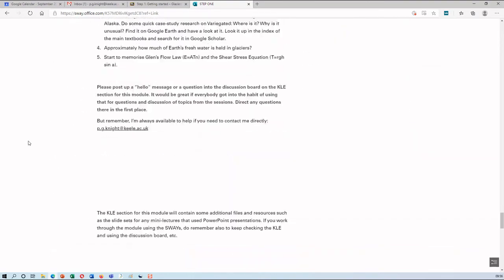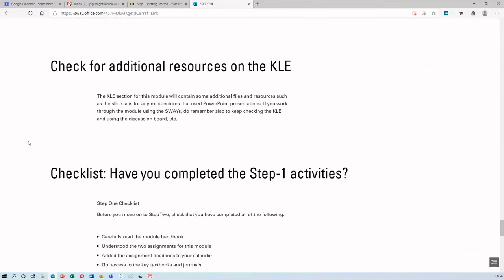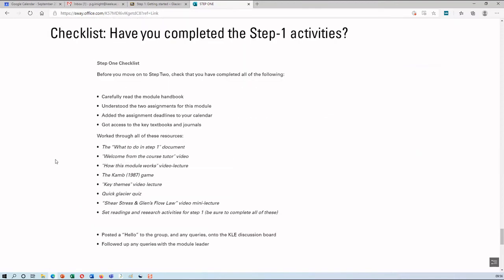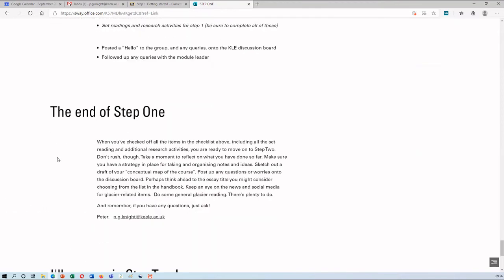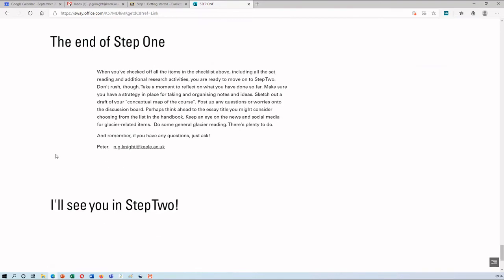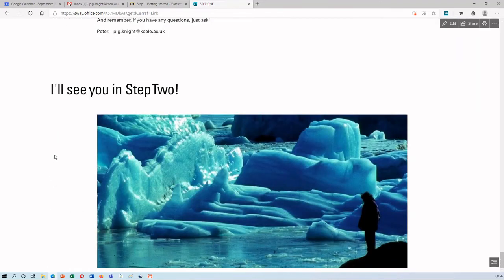I think for a lot of people, the handy thing about this is that you can get it on your phone. So if you just want to have a little look back at something, or check out what's coming up, or watch another video on your bus on the way home or whatever, the materials here on the Sway might be easier to access on your phone or another device than the KLE is. Let's go back to the KLE.